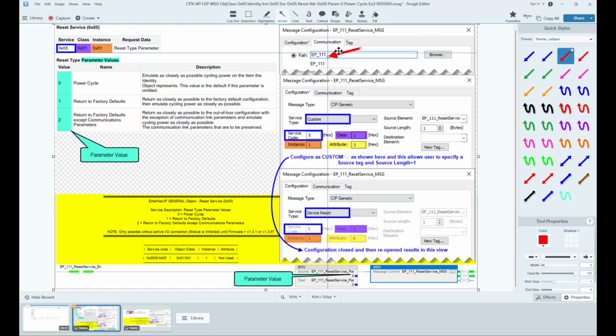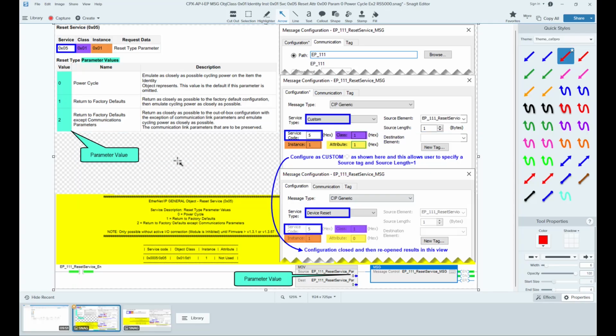We set it up initially as custom, service code 5, class 1, instance 1, which matches these parameters up here, and the attribute is 1, and then we have this source element, 1 byte. That 1 byte is down here, so that's the parameter value. The parameter value is either a 0, 1, or 2 before you execute the message instruction.